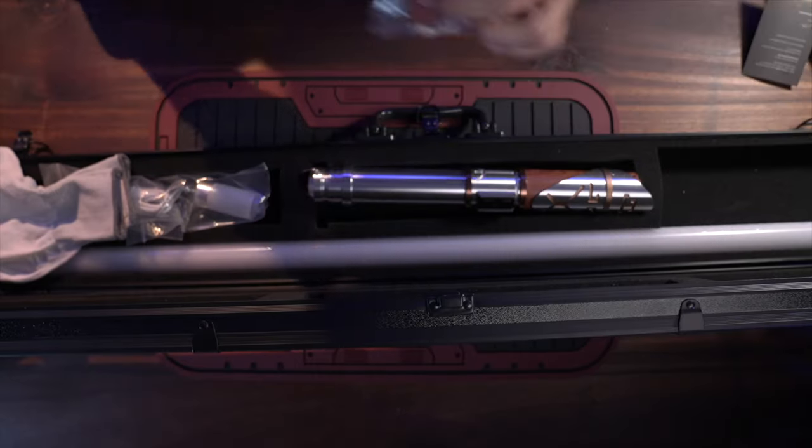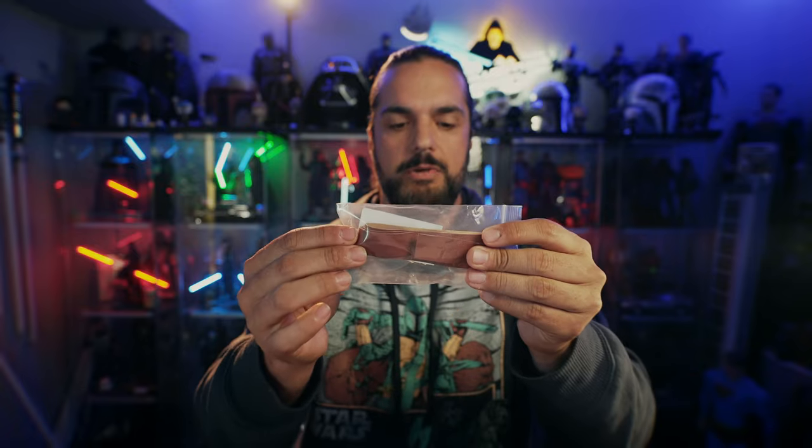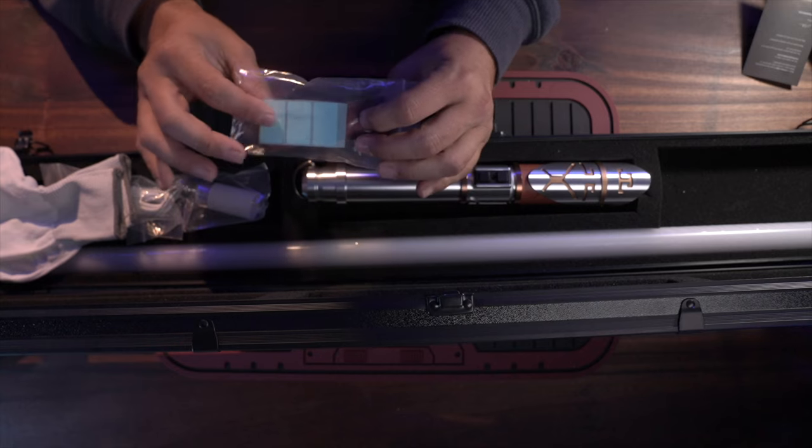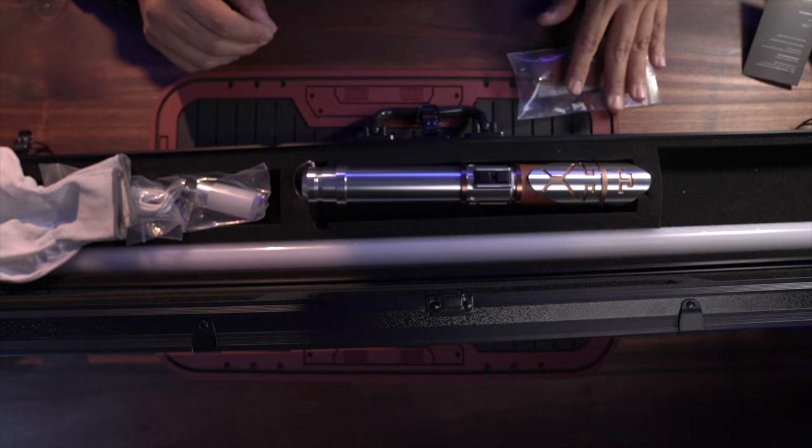And then also included in the package here is an orangey brown leather wrap to match that wood finish on here. And I'll show you how to put this on. To do it correctly, you do have to cut a couple pieces. I don't think I've ever done this with the mounting tape here, so that'll be a fun experience to go through. So let's leave that on the side.